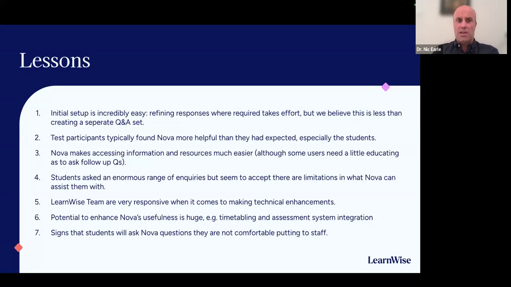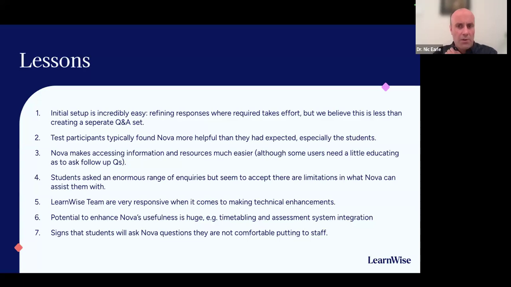Number 6, I think we've come to realise there is huge potential to get Nova, our Learnwise assistant, to be even more useful for students in the future. What we are aiming for initially is to get something in place by September that works. But what we are seeing is huge potential once we get to that point. For example, it's going to be relatively easy to link it with things like our timetabling system or our assessment system, so students can say, when's my next lecture? Where is it? Or when's my next assignment due? Or what was my feedback? Those are just a couple of examples of things we've got on our list to look at. So if we can get that first thing in place, working well by September, there's huge potential to grow its usefulness with perhaps relative ease compared to many other things I've worked on in the past.